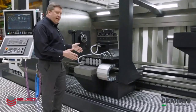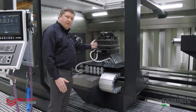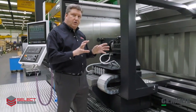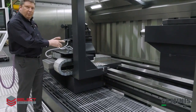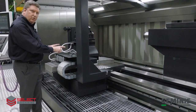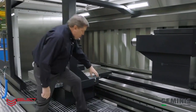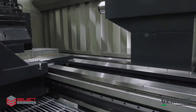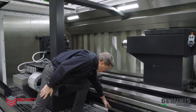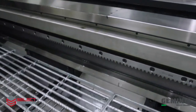On all Geminis lathes, the carriage is driven by a ball screw that's centrally mounted in the carriage, so you're always pushing in the center of the mass on top of the carriage. Our Z-axis is driven by two servo motors that are geared and driving a double rack-and-pinion system — a rack mounted along the front of the bed with two motors geared down and pinion-driven, countered against each other to eliminate backlash. Under this cover is a Z-axis glass scale for positioning accuracy.